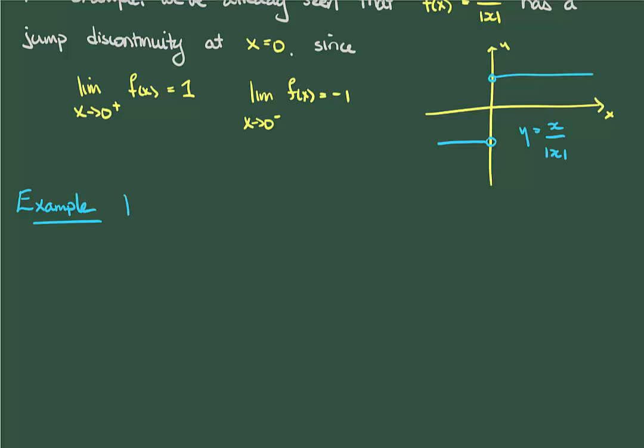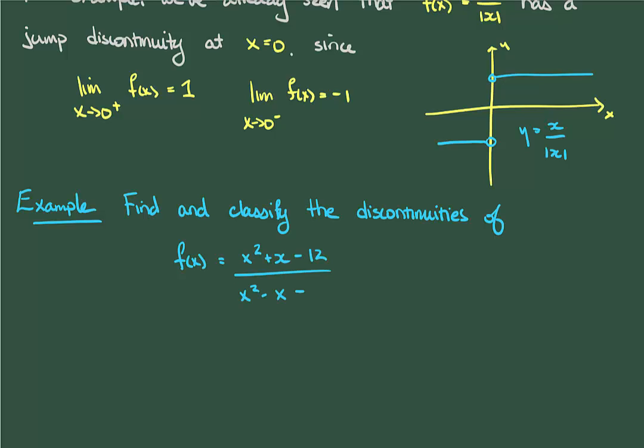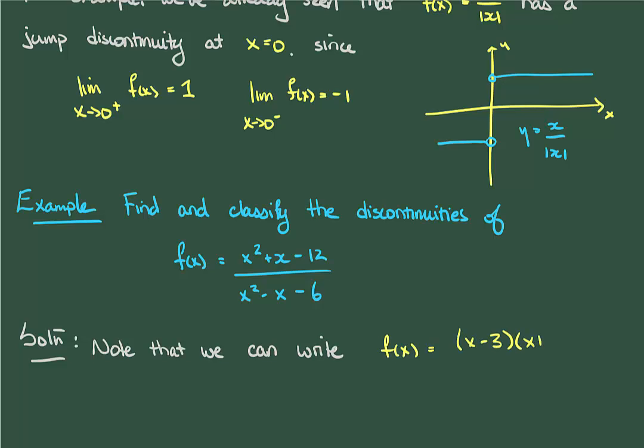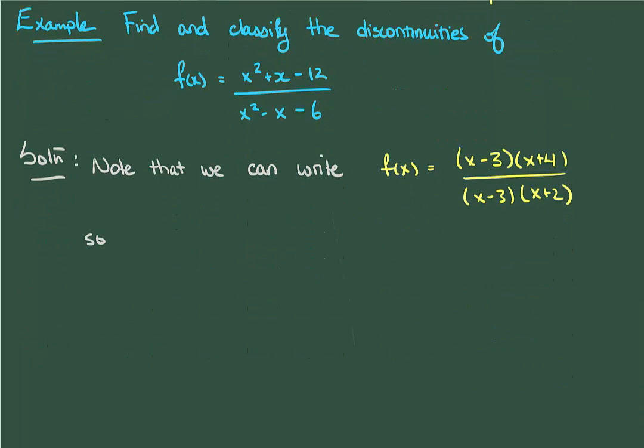So we've seen examples of other discontinuities as well, but let's tackle them in a single example. Let's look at this rational function and classify its discontinuities. As it will be useful, let's factor both the numerator and denominator into their linear terms. Looking at the denominator, the points x equals negative 2 and 3 will be discontinuities. The reason for this is that we know we can't divide by 0, and the function doesn't provide alternative values for these points.